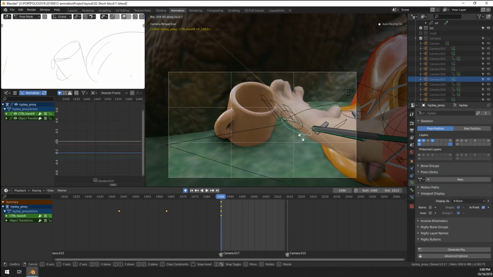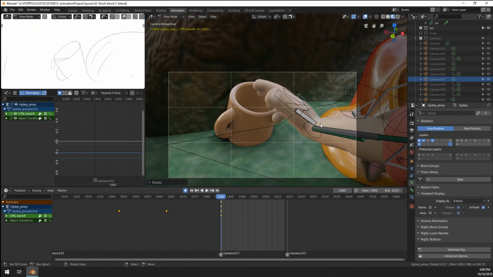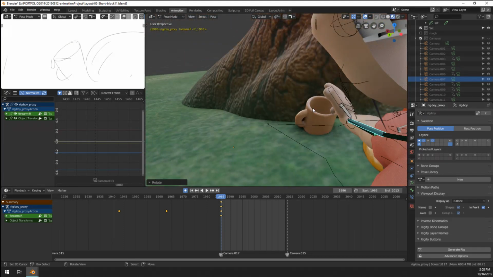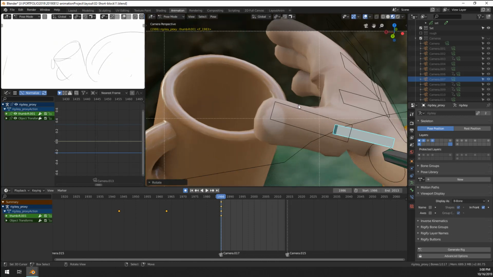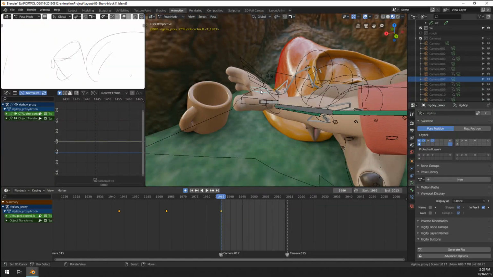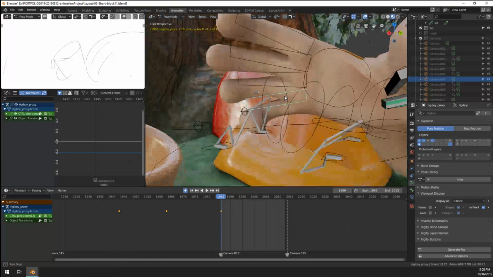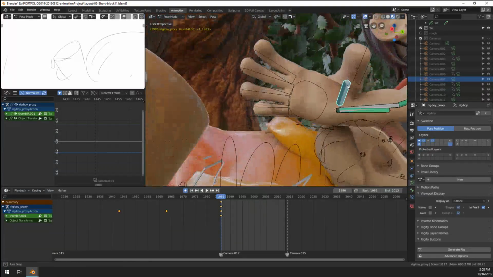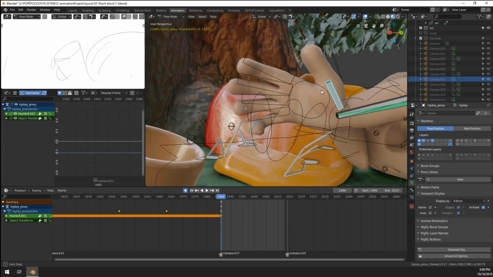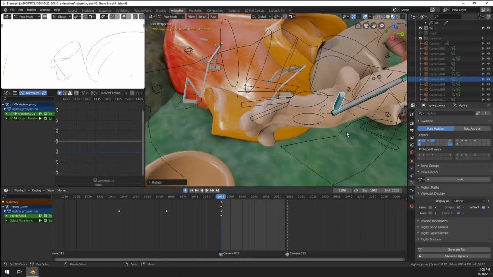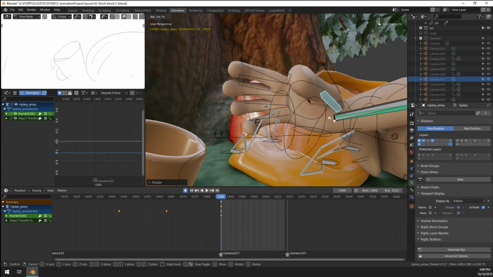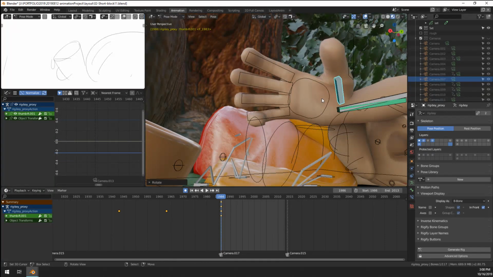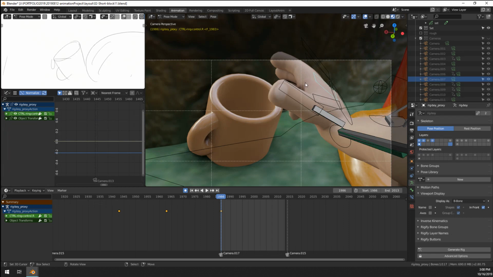So of course you kind of want to make this make sense, so that he kind of grabs the cup instead of, oh boy, what is going on here? That is an issue.